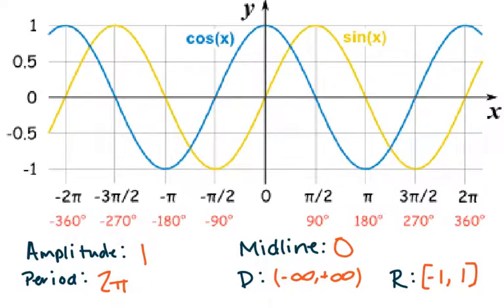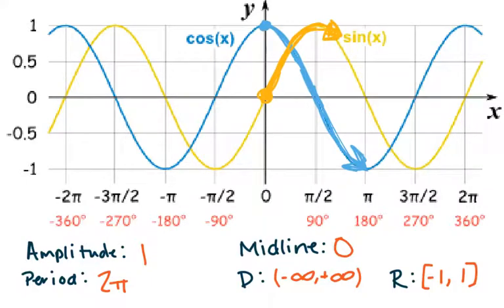Regarding the graphs specifically, our cosine function has a y-intercept at its maximum value, and as x increases, our cosine function decreases, so it kind of drops down from that peak. And then our sine function has a y-intercept there on the midline, at the middle of the function, and increases before then decreasing. Now, the sine and cosine functions are very, very similar.